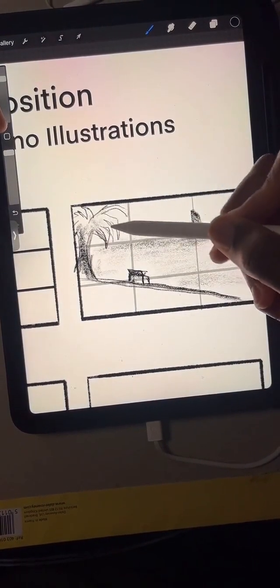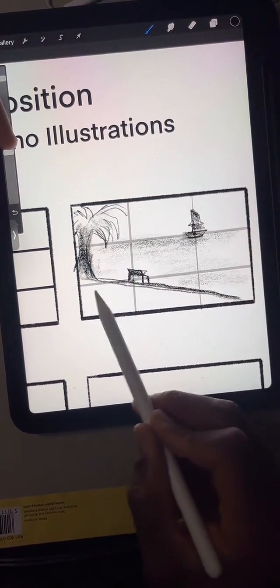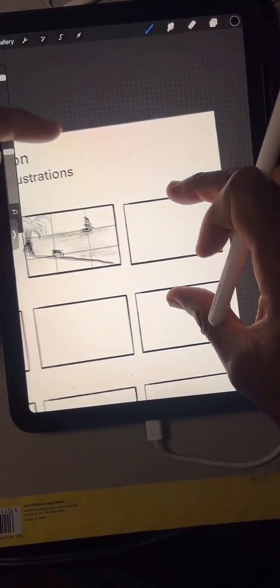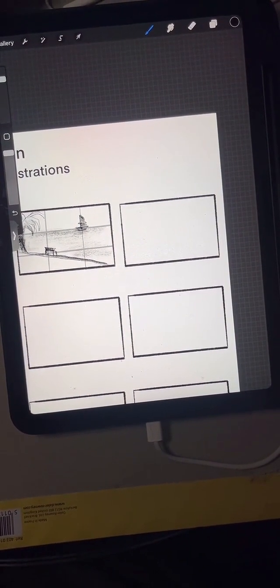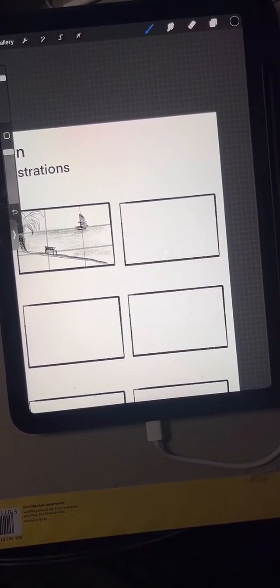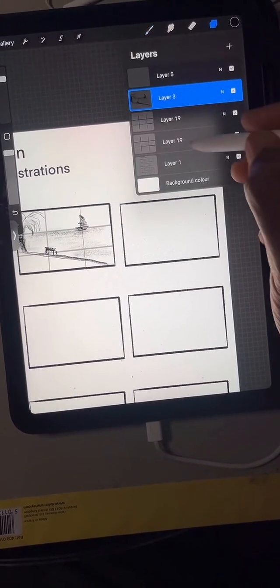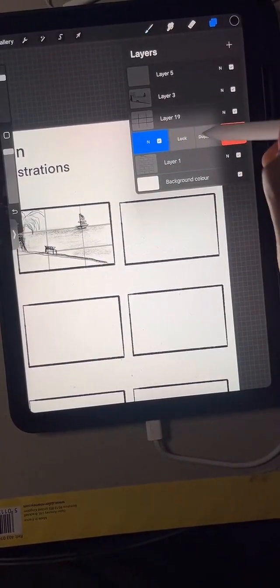Yeah, so then you can start shading and all of that, yeah? But it's not really about the shading tonight. Cool. So let's do another example of that composition, that rule of thirds. Yeah, let's do an even simpler one. So now let's take our rule of thirds again. So I'm going to duplicate my layer.